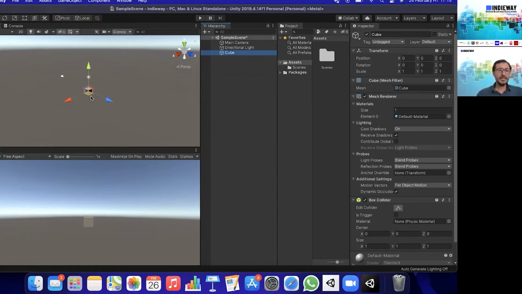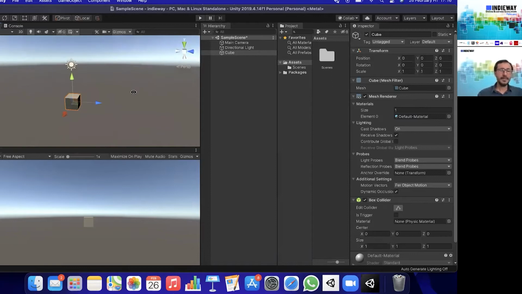I will tell you about some shortcuts. To zoom in and zoom out, we use the scroll button on the mouse. When you press Alt and click the scroll of the mouse, you can move the view to the right and left.